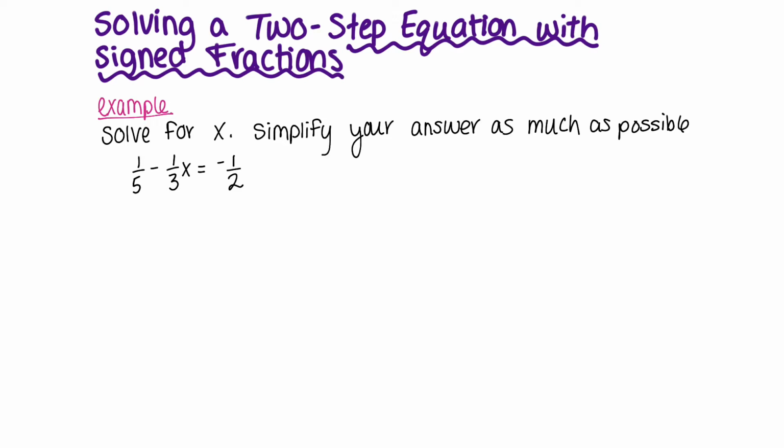So here we have 1/5 minus 1/3 x is equal to -1/2. I'm going to draw a little wall here. I do that to separate both sides of the equals so that we remember that you need to do something on both sides of the equals and not just one. And I notice that I have a variable only on one side, so I'm going to leave him here since he's the only variable anyway, and I'm going to move the 1/5 over. So I'm going to do minus 1/5 on both sides.